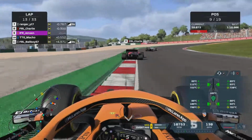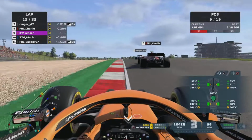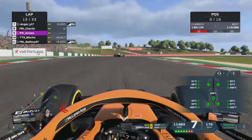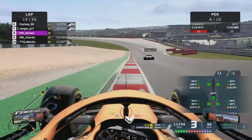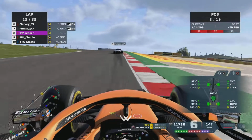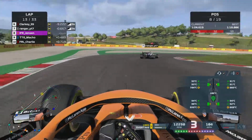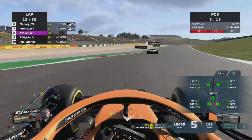We're going to go a little bit further on into the lap, I think a couple of corners later, and we're going to get a run on Charlie here out of turn 8 into turn 9 and 10. It's a tricky little zone here, but you could get some really nice overtakes, and we're going to force ourselves up the inside, and we're going to take the position off Charlie. And next up is Ranger, but as you'll probably see behind, Macho is getting the moves done quite fast as well, so I ain't completely safe yet.